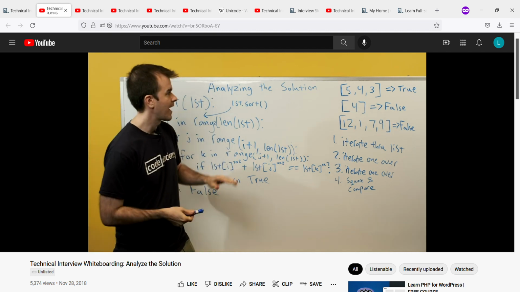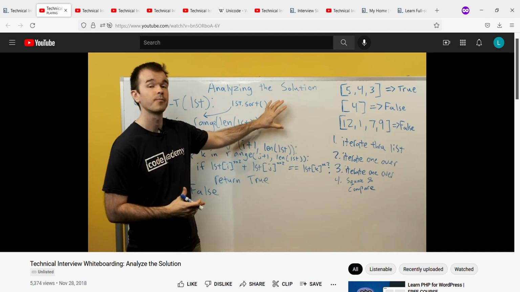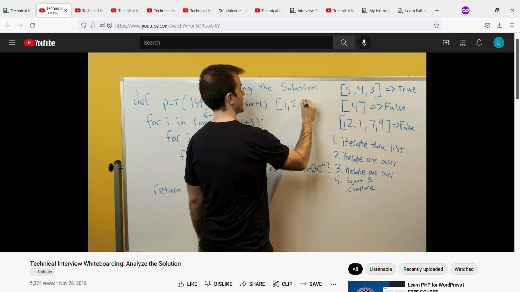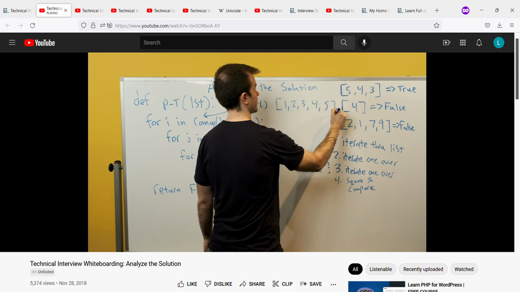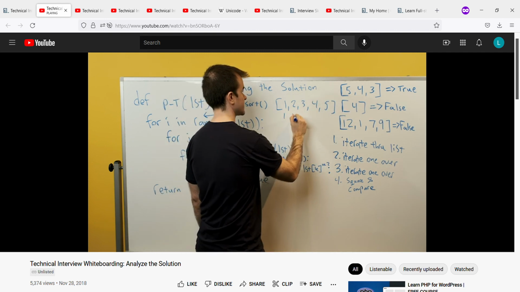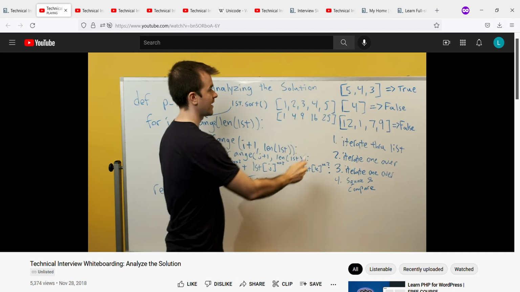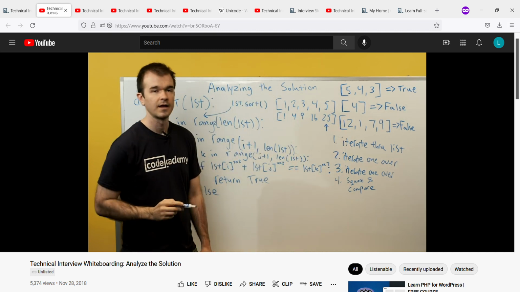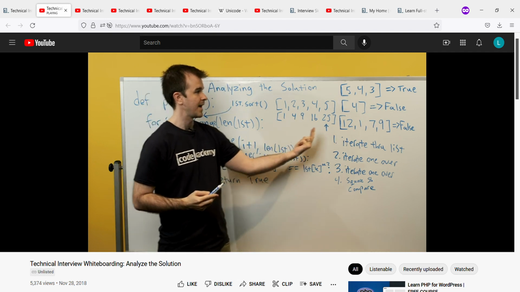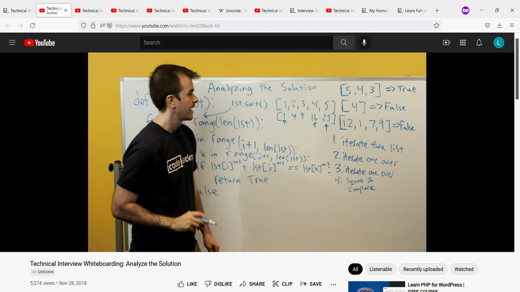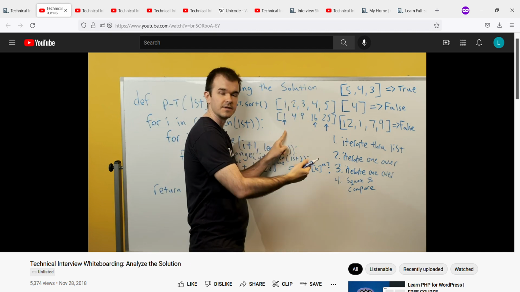Now, I'm going to talk through how I would do this, because the first step is sort of a proof of concept with the interviewer. So what I'm showing is, let's say I have an input that is these numbers. So there is a Pythagorean triplet in here, right? The first thing I'll do is square the numbers. And what I can do is look at the very last element in the array, and I can iterate backwards from the largest to the smallest. And within that iteration, I can set up pointers at the next value over and the very first value. And these can be my a and b in a squared plus b squared equals c squared.